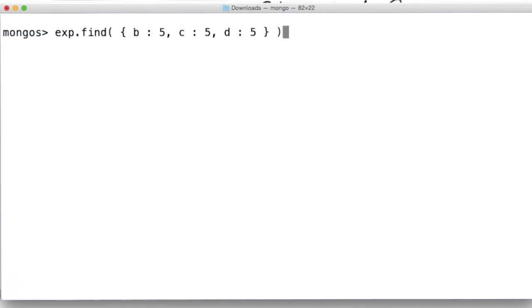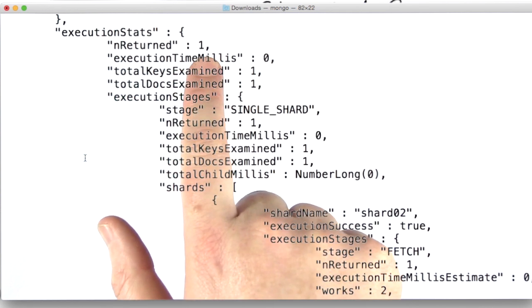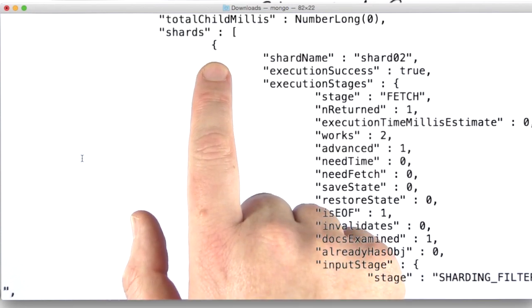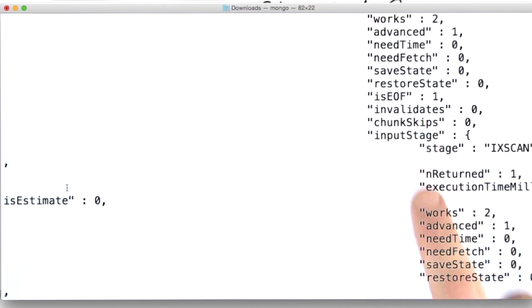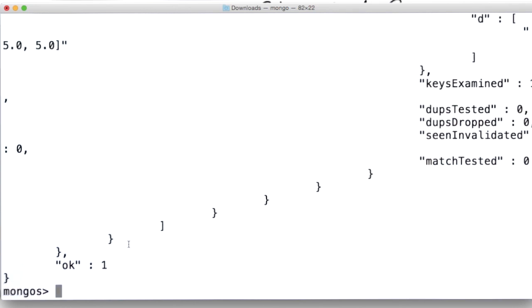Let's look for a document just using the shard key. Sorry about the fact that a lot of the output is going to be wrapped. But as we can see, 1 document was returned, and when we look down, we can see things for each shard. In this case, shard02 had the document, and returned was 1, and it was able to use an index scan. In this case, it was using my shard key index. And when I scroll down, I can see that that's the only shard that was hit. So that was a targeted query.